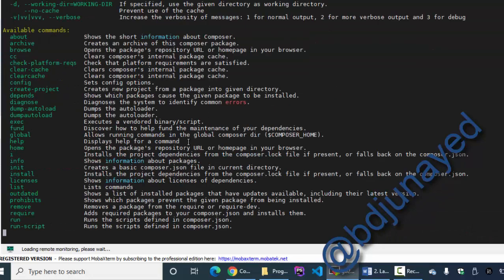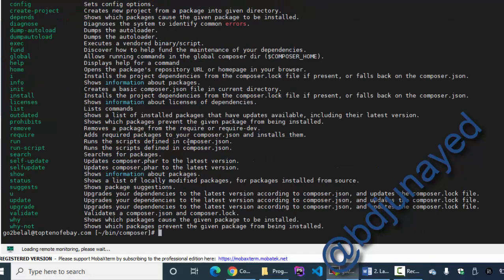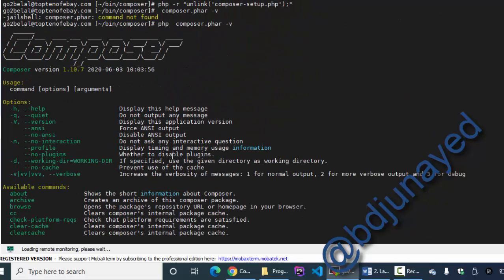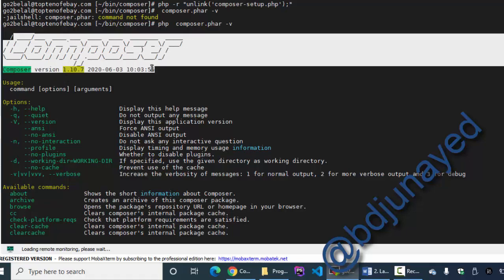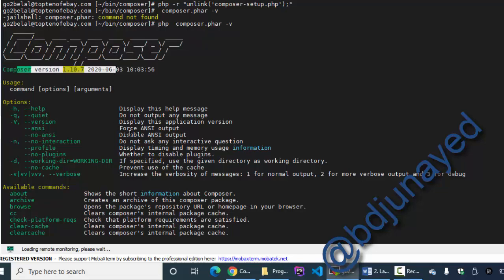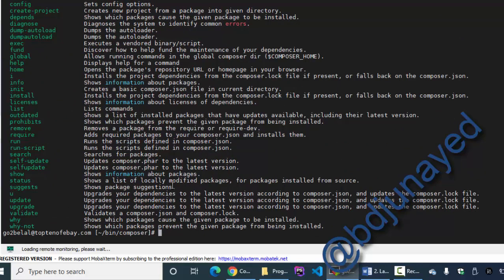Let's check with this one. Yes, before composer you need to type php. So this version is installed under your own user, in your own hard disk space. You are going to use this version of Composer, no problem, and you can find it under the bin/composer folder.